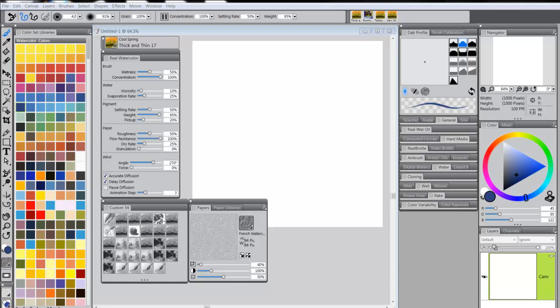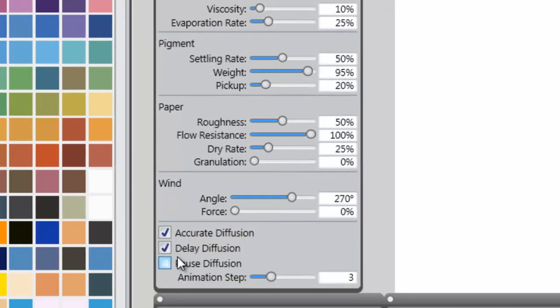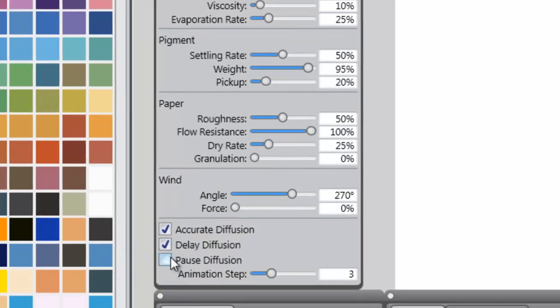I love Painter 12 and I'm really liking the real watercolor variants. They're really special. I mean, they're so close to real, it's unbelievable. And one of the things that makes them so wonderful is this little addition of Pause Diffusion. And that's what I'm going to talk about in this quick video.